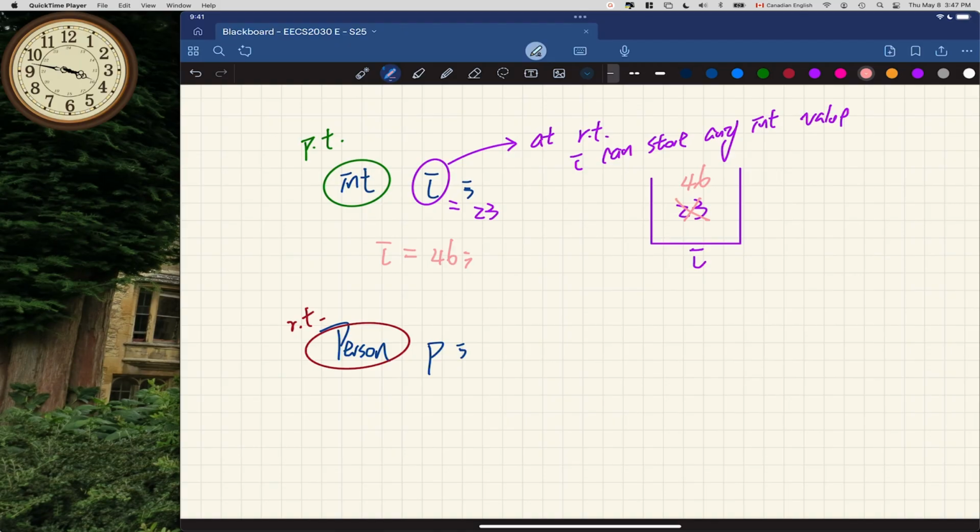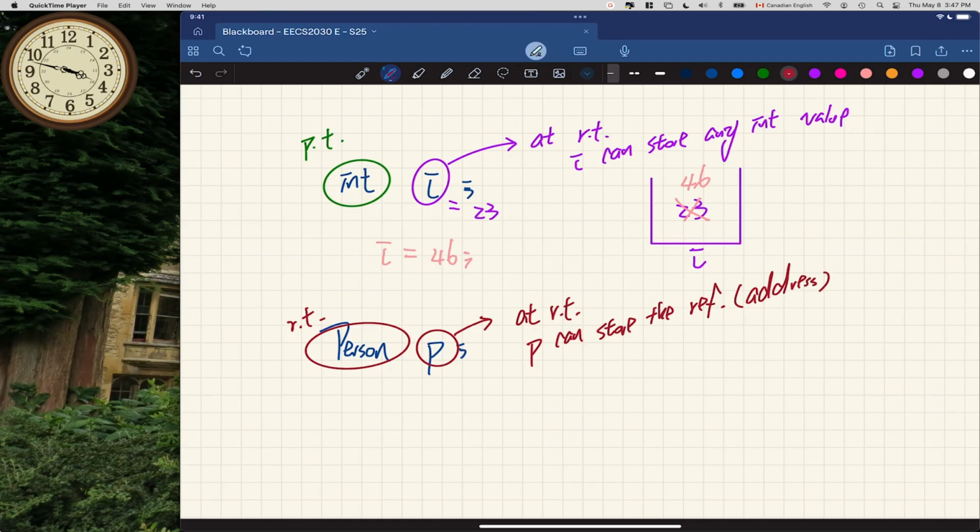On the other hand, what about this one here? This one here is a bit trickier, but I'm just trying to do a little bit just for today. So for P over here, by definition, at runtime, P can store the reference or address.